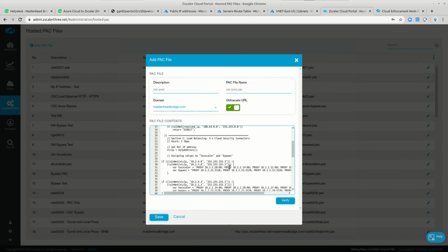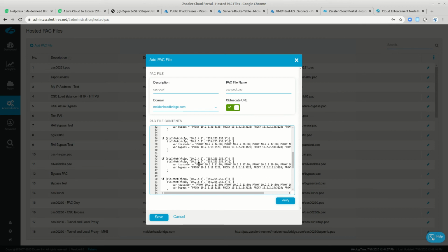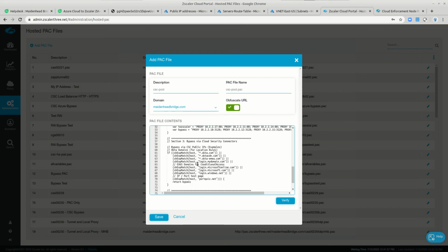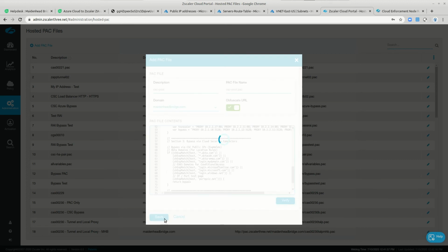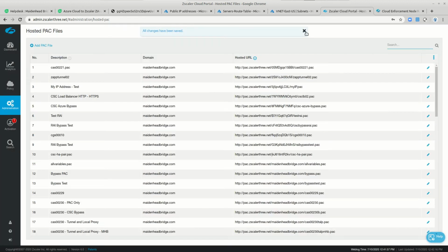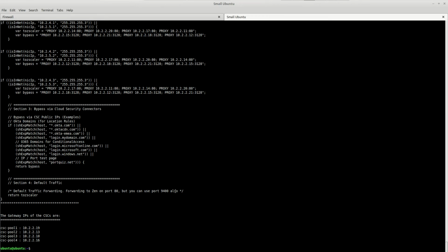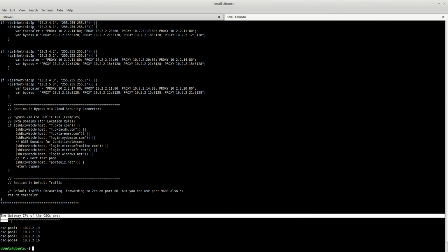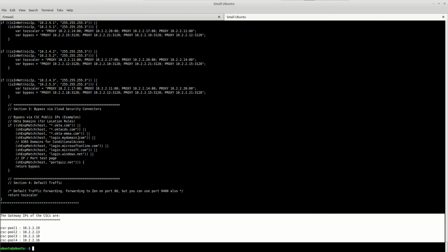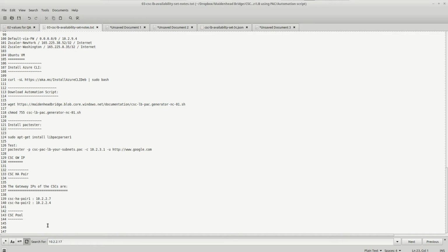This pack file is matching the two subnets of the VDIs. Depending on the IP of the PC of the VDI, it will hit one of the pools, and that's it. Activate. On the Ubuntu machine I also have all the gateways of the connectors. Then I will pick up this information in my notes here.